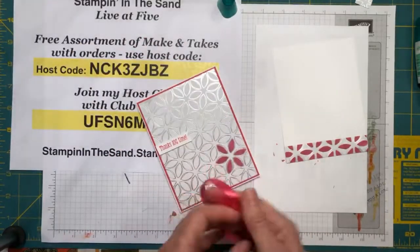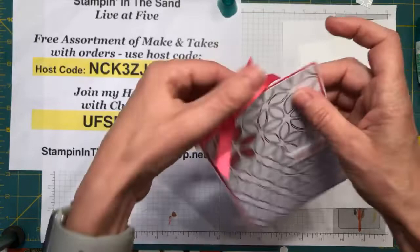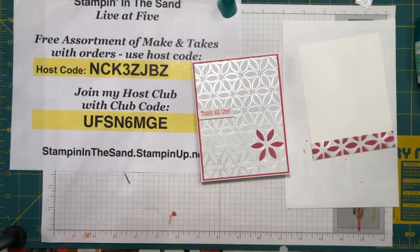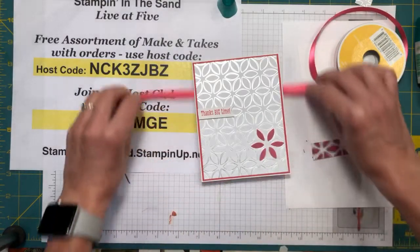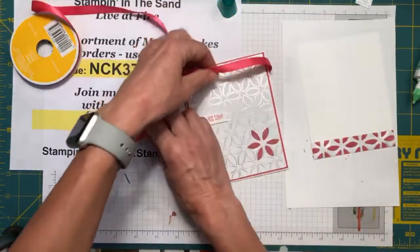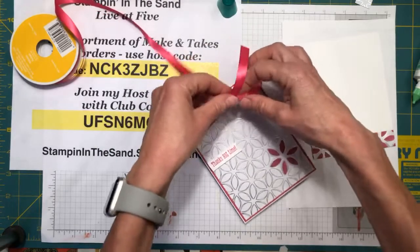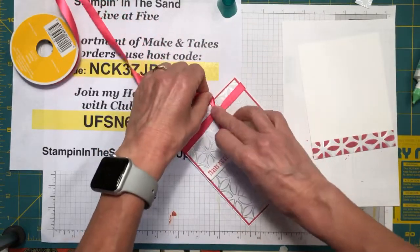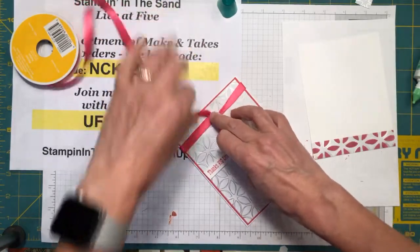All right, let's see if I can get this on the front of the card. Or am I going to have to tie another one? I'm going to tie another one. I didn't leave myself enough room. I was talking. That's what happens when I talk about stuff other than the project I'm making. I get all discombobulated. That's when mistakes happen.